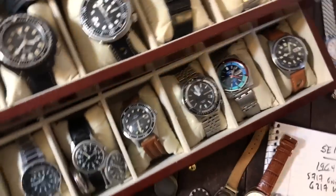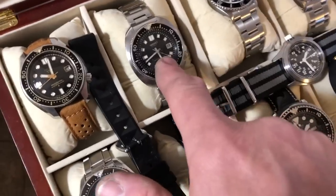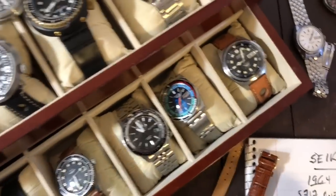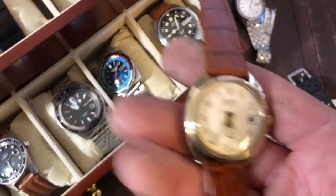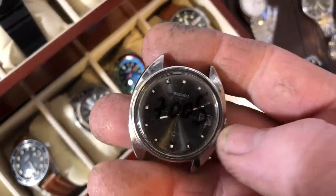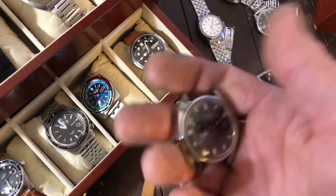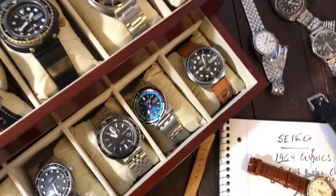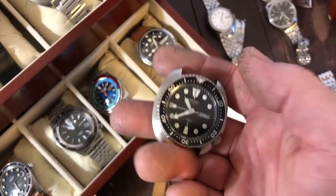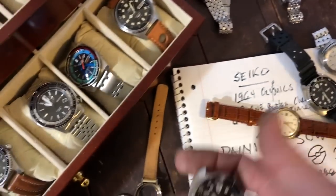But it's like, you had the diver wars. A lot of the reasons that people think about Suwa so much is because of the divers. Like I said, with 6159, going to the 6105s, going into the 6306 and 6309s. But at the same time, Daini was producing their chronographs, and all these beautiful early dress watches. But this movement family inside the 7005 and 7006 and 7019 and that kind of stuff, they were just in the background while Suwa was making all of these beautiful diver movements. And then when the factories moved to Hong Kong and Singapore in 1988, there could be only one.